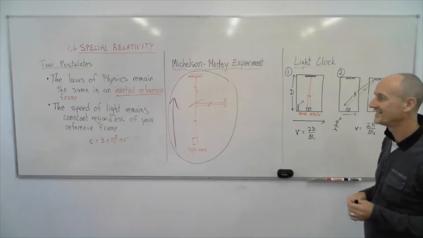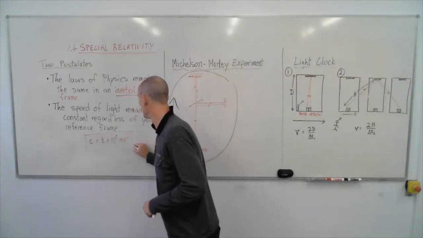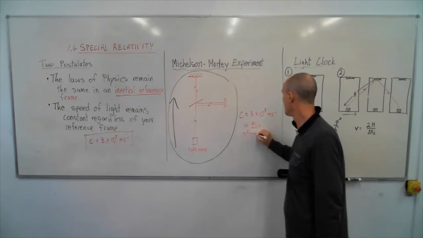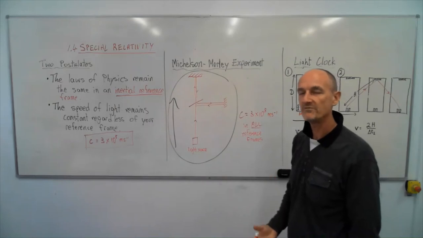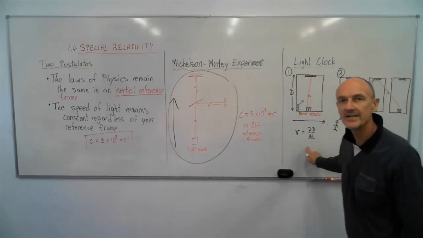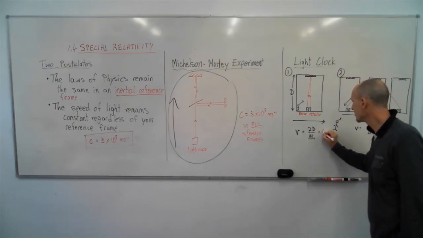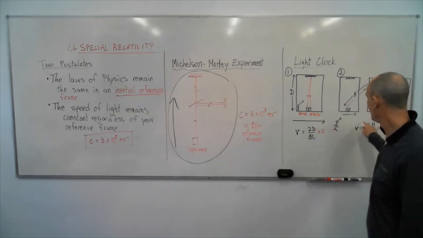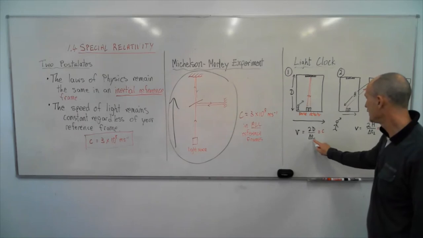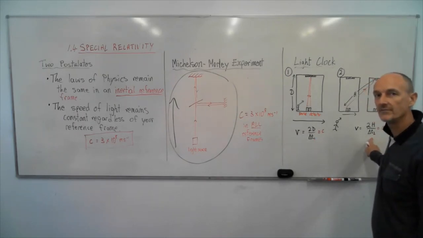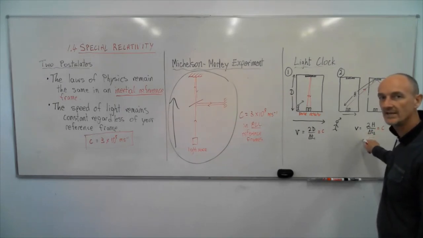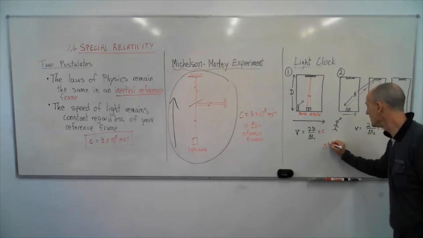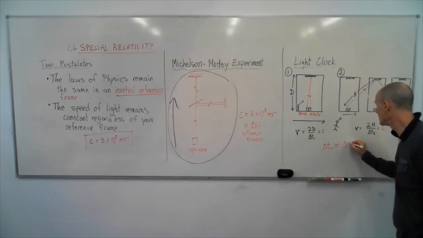The total distance will be 2h divided by, let's call it t2. Now here comes the dilemma. If this is true, and what Michelson and Morley proved was true, the speed of light is the same in all reference frames, then these two calculations have to give the same result. This has to equal c and this has to equal c. If you've changed the distance, the only way that can be true is if time one and time two are not the same. You need a bigger time here in order that you get the same answer, the same value for the speed of light. So time one does not equal time two.